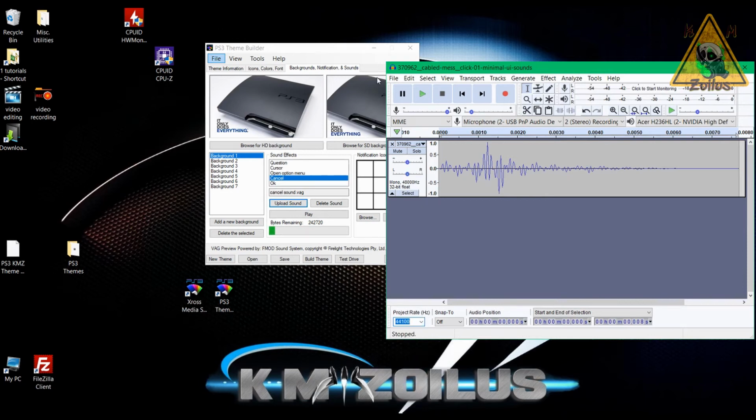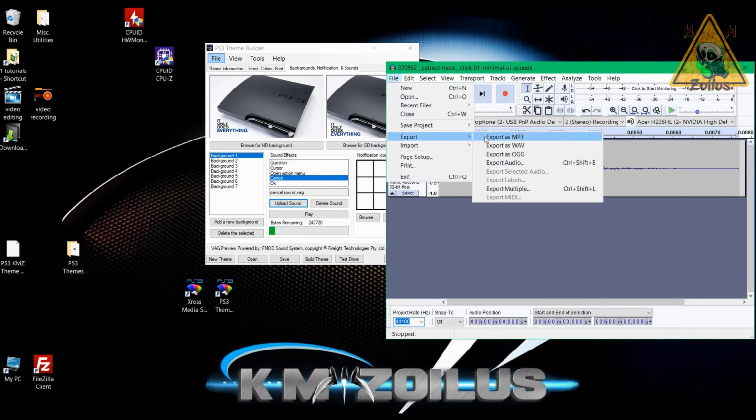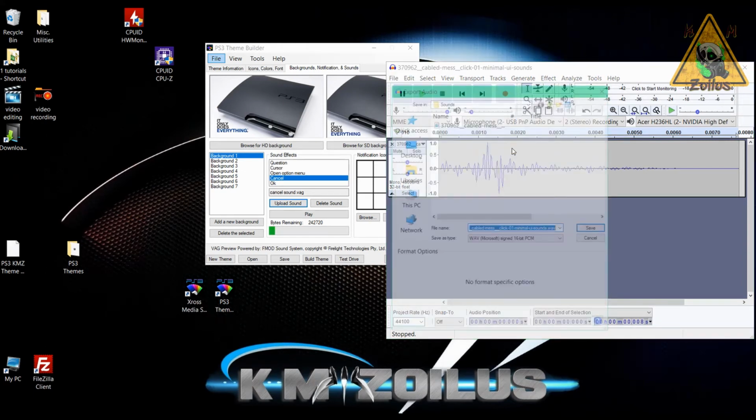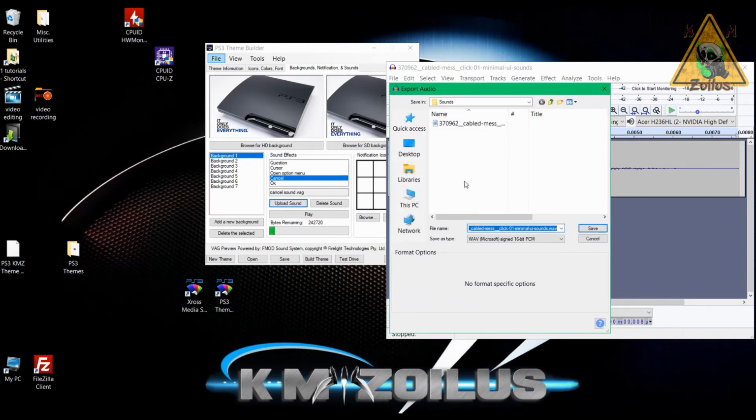Once you've done those things, let's go ahead and go to File. You're going to go to Export. You can export it as MP3 or a wave or whatever. It's already a wave, so let's leave it as that. Okay, and then you can save it in that same folder of the original sound clip, which is fine. All right, and you can, again, call it whatever you want. I'm going to click Save.